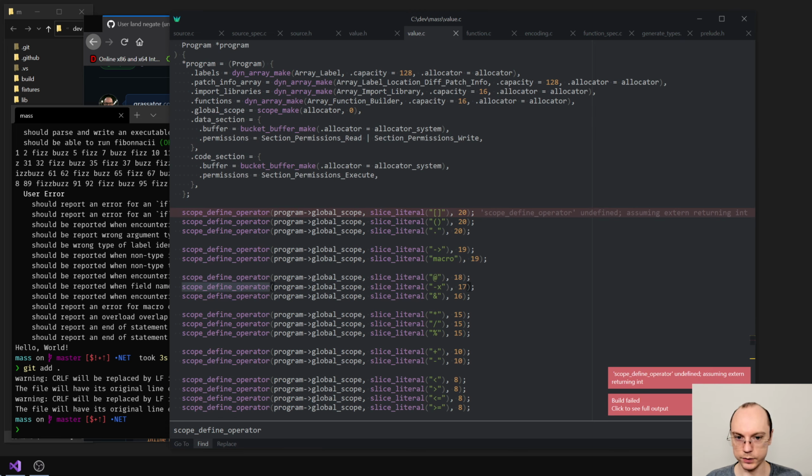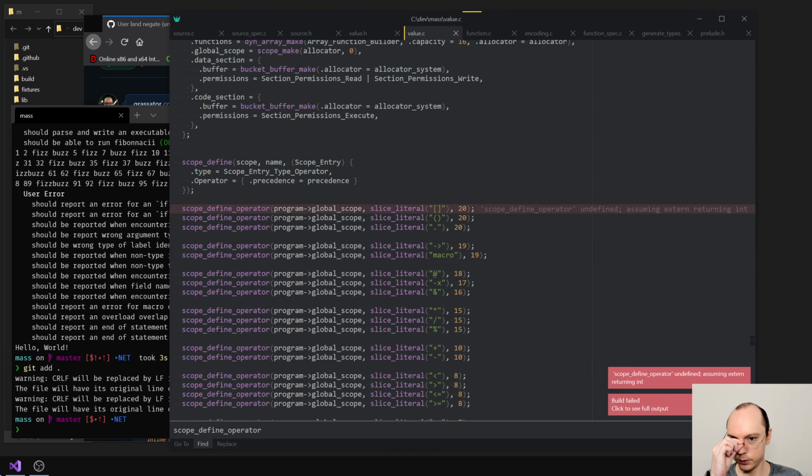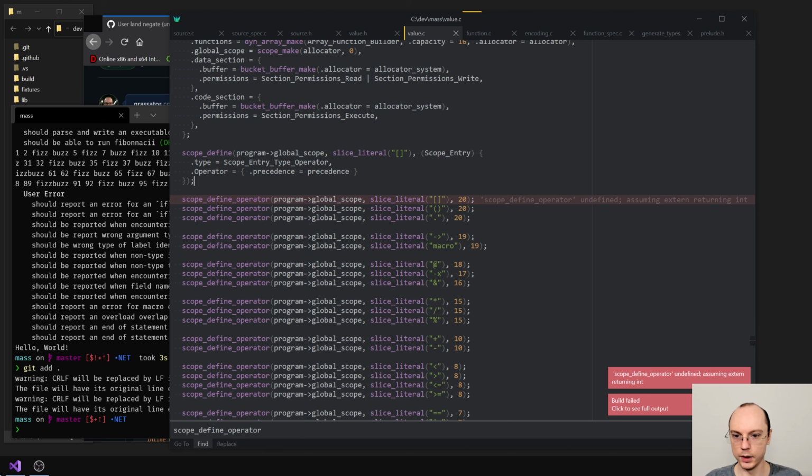That will cause a bunch of errors right now to happen, but it's fine. Scope, define, operator, precedence, okay. So something like this. And precedence 20.